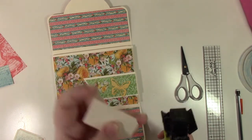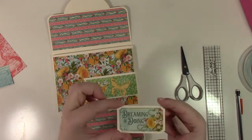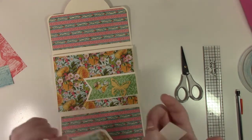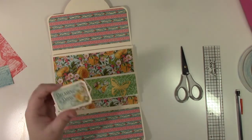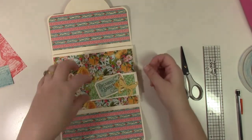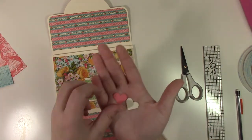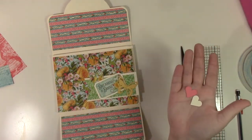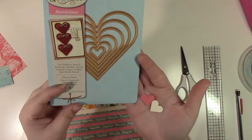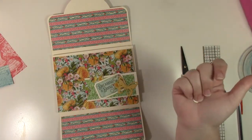So you might want to practice on a scrap paper before you do it on this paper. Or do your 4 punches before you attach your sticker to make sure they look good and even. So then I'm going to have the heart and put this and then this, something like that. Throughout the album, I also made other little hearts. These are actually a Spellbinders die, Classic Heart. So I did make some more hearts throughout the album.